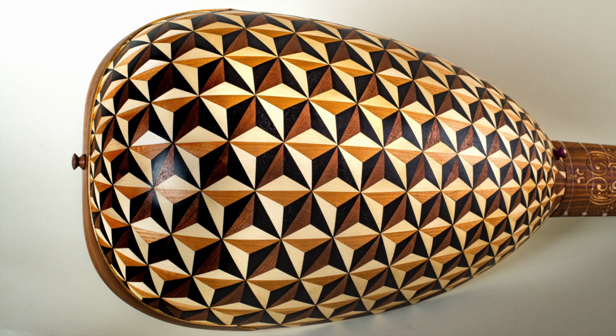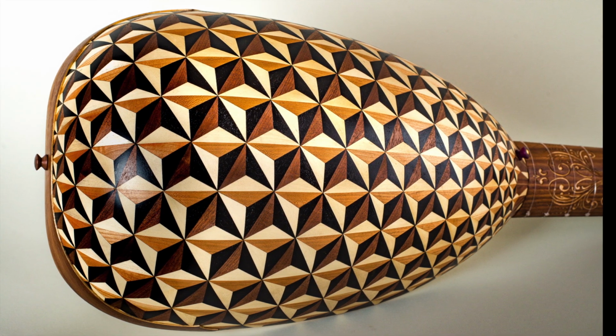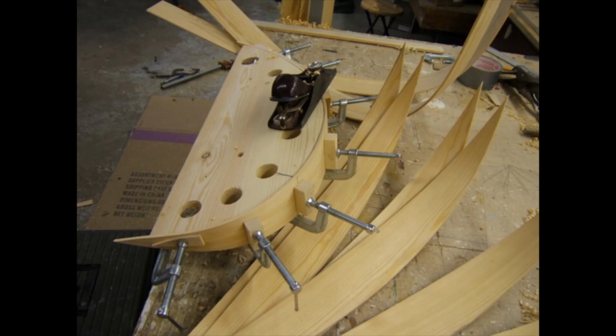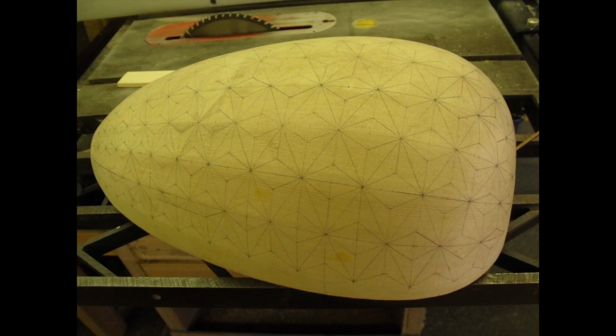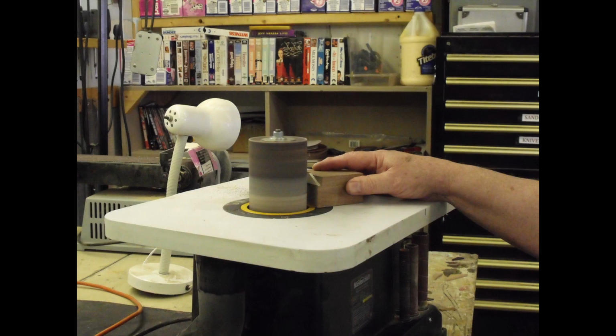Once he figured out how he was going to make it, he started the painstaking process of cutting and assembling all the parts. Starting with the base, he steamed, bent, and shaped the ribs before assembling them. Layout on top of his base gave him lines to work to, but that was no easy task. Each triangular piece was shaped individually, so no two pieces were the same.